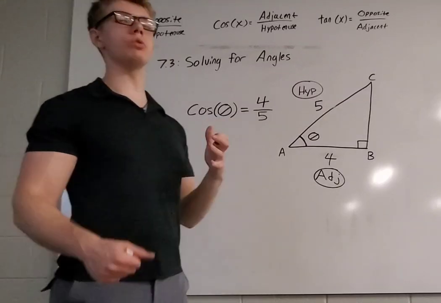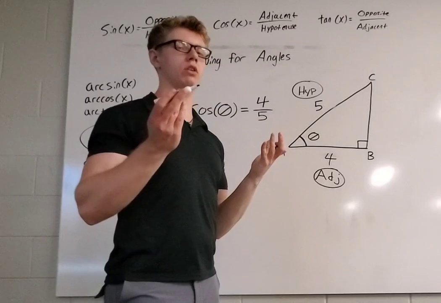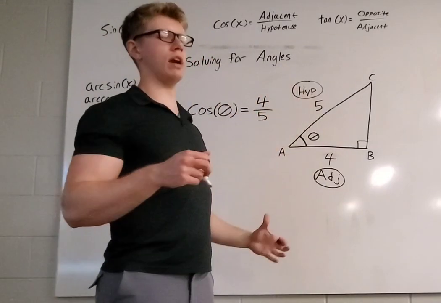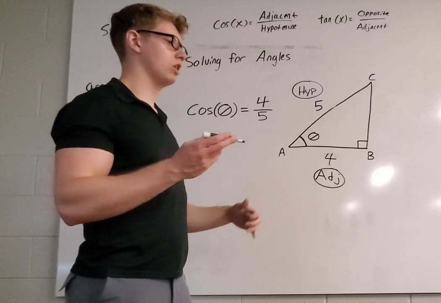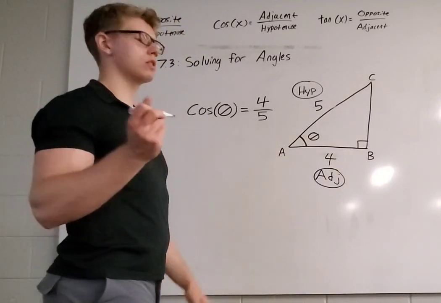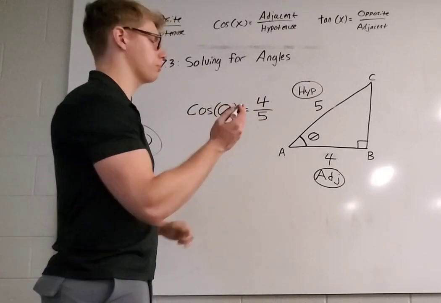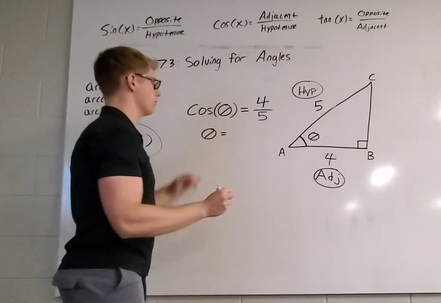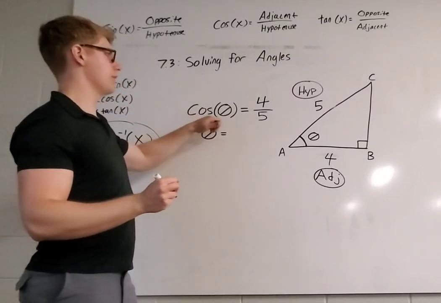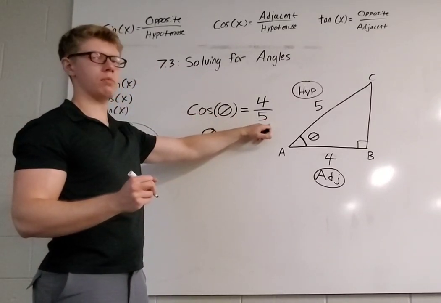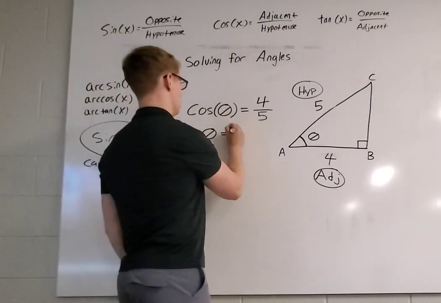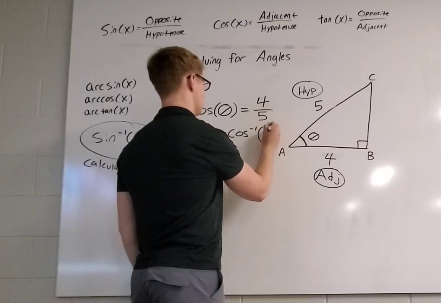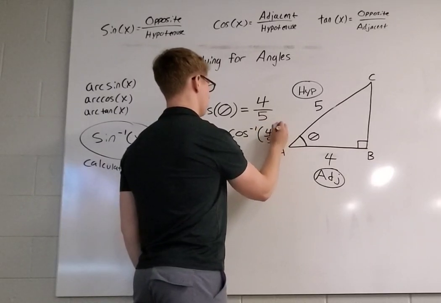Now, I'm not going to show you the super messy math of it, all right? I could write out inverse cosine on both sides and kind of drag it down from there, canceling things out. All I'm going to tell you is when you have this set up here and you're trying to get your variable by itself, we need to take the inverse of whatever function we're using of this fraction here, whatever it is that we set up. So our variable will be equal to the inverse cosine of 4 over 5.